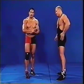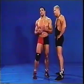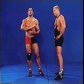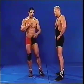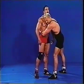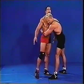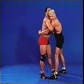I've been in a variety of positions, and I'm going to show you right now a really advanced technique, in which by this point you should have a good feel for what you can and cannot do. This technique right here, it's another throw. It's similar to the arm throw, except this time I'm going to lock both hands.